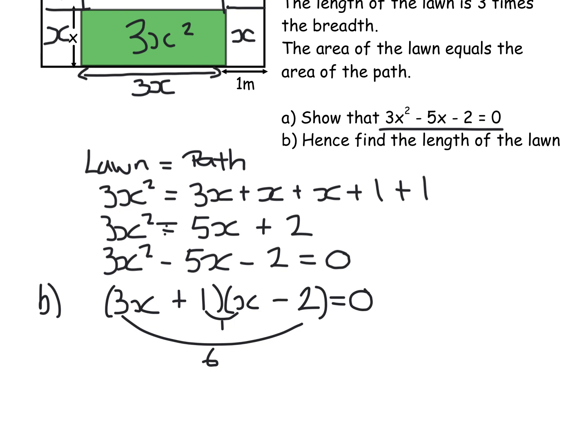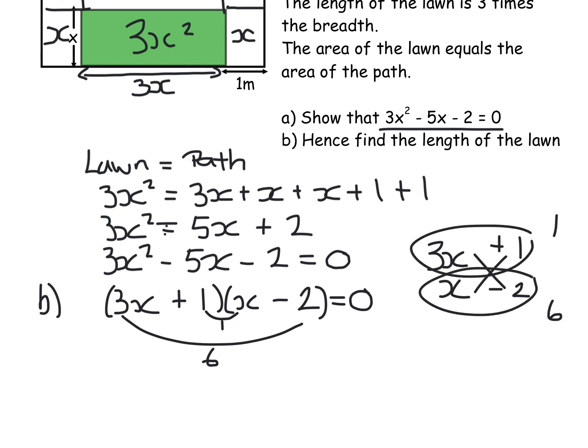Now that might not be the way you've been shown factorising. You might have been shown that you do 3x and x, do your cross multiplying. If I put the 2 there and the 1 there, well, that'll give me a 6, that'll give me a 1. The minus went with the 2, the plus went with the 1, and then you circle your brackets. That's exactly what I've got as well. There are so many methods of factorising. If this isn't the way you do it, pause the video and go try it your way and check you get the same answer.